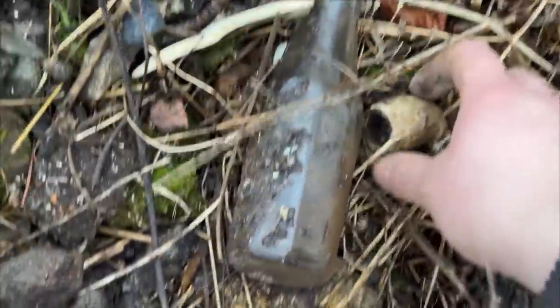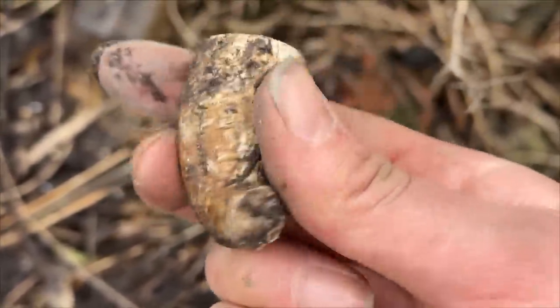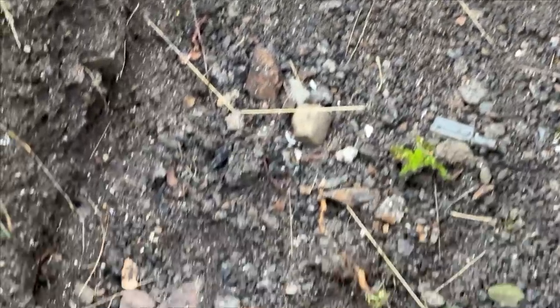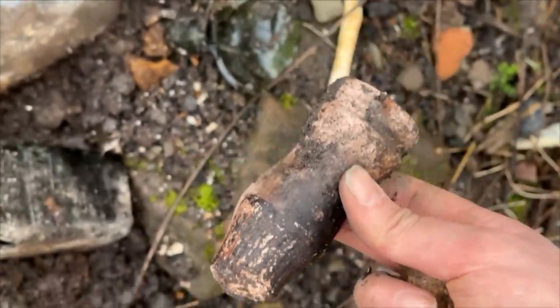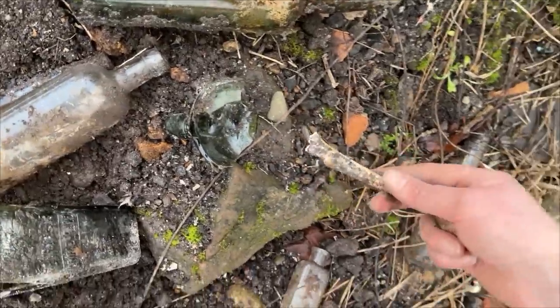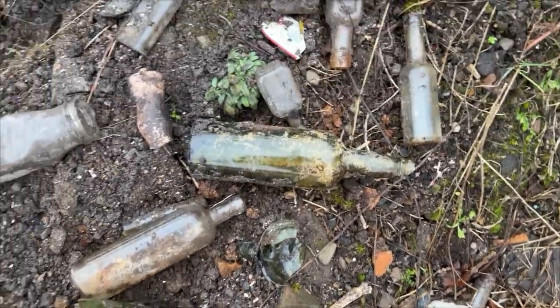That's a pipe bowl — it's got nothing on it, just plain, but it's still in good condition so I'll take it. It looks like someone's been digging here actually. Recently — that looks like it was a giant doll's leg. Look at that — a magnificent thing. And that's a pipe stem. Lots of bottles as well — it's like a magnesia bottle.